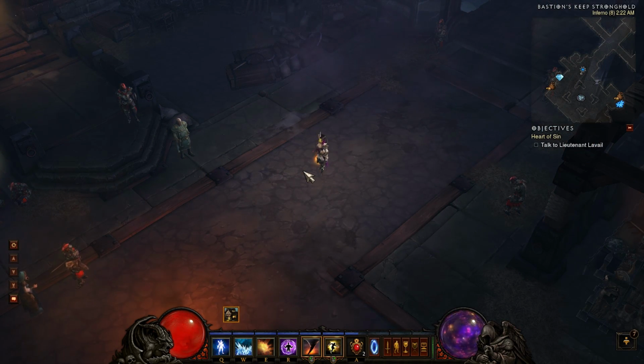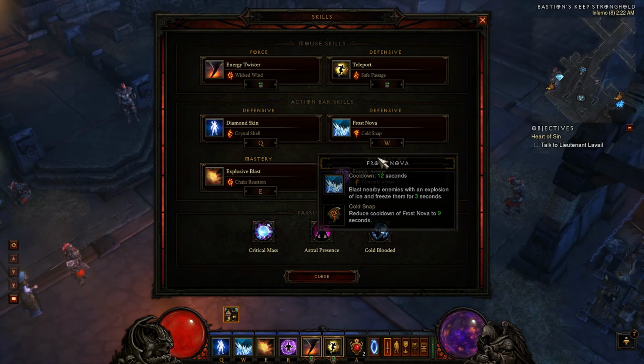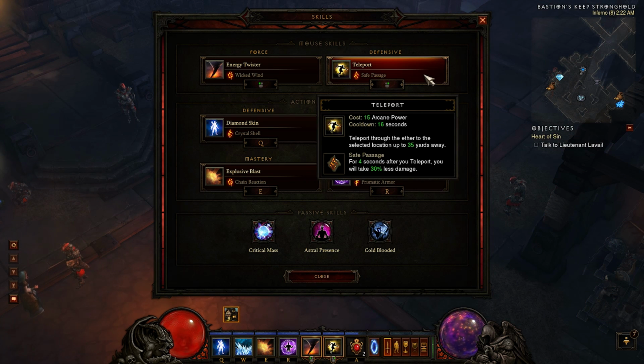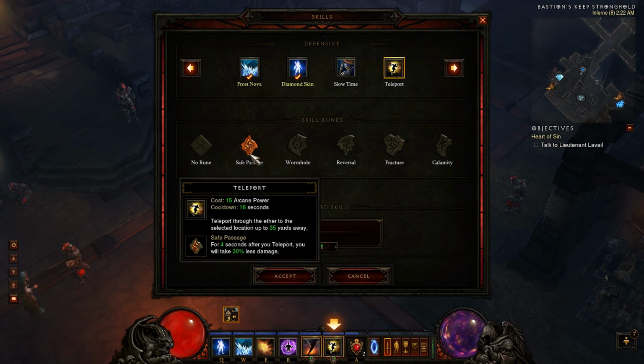And finally, we're going to take a look at the skills. So this is the Crit Mass build. This is very cookie cutter. The only thing that you might want to change around is Teleport. I've been using Safe Passage. It just gives you 30% less damage taken for 4 seconds. As you get your CC chain going and get the crits rolling, it's kind of nice to have that little buffer.